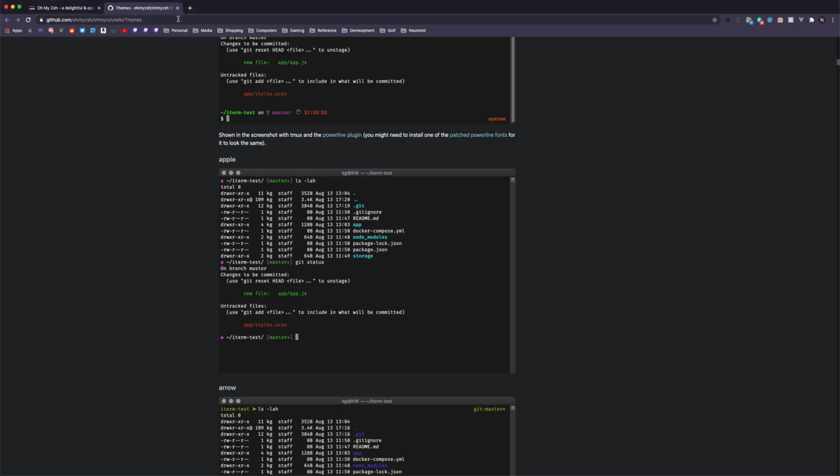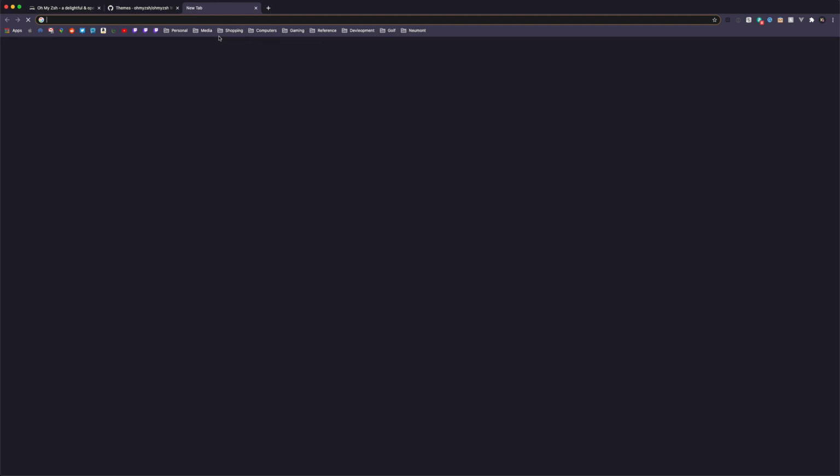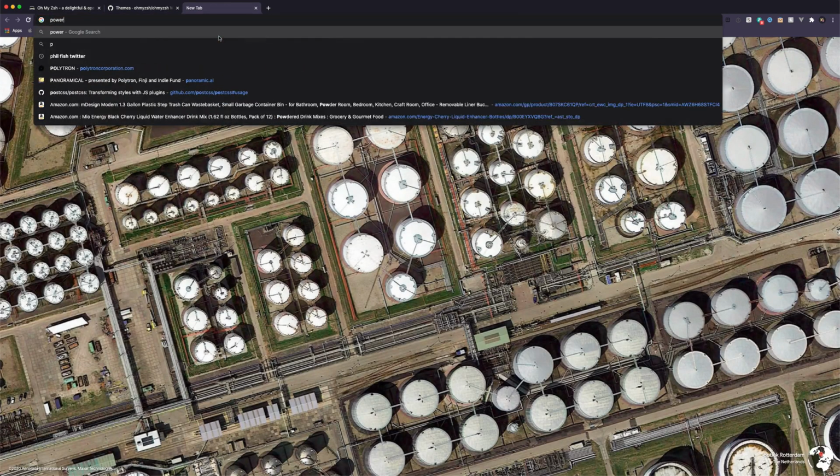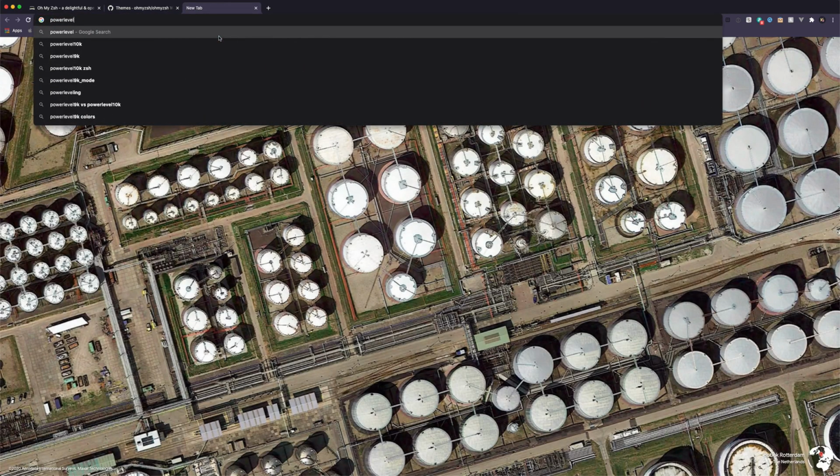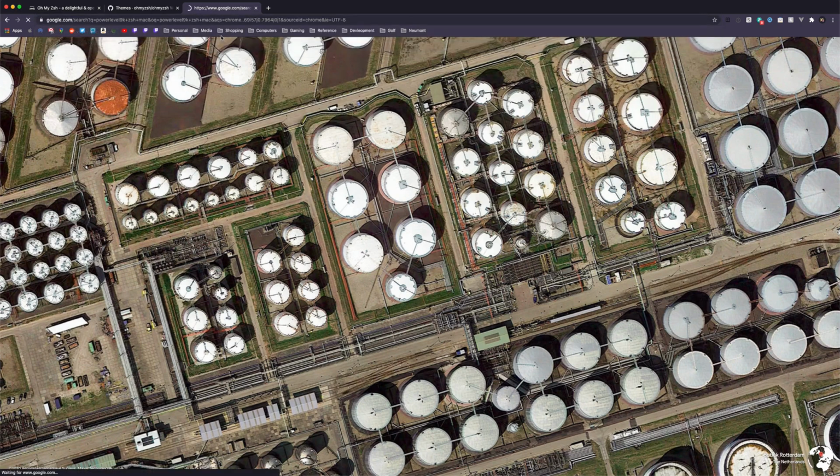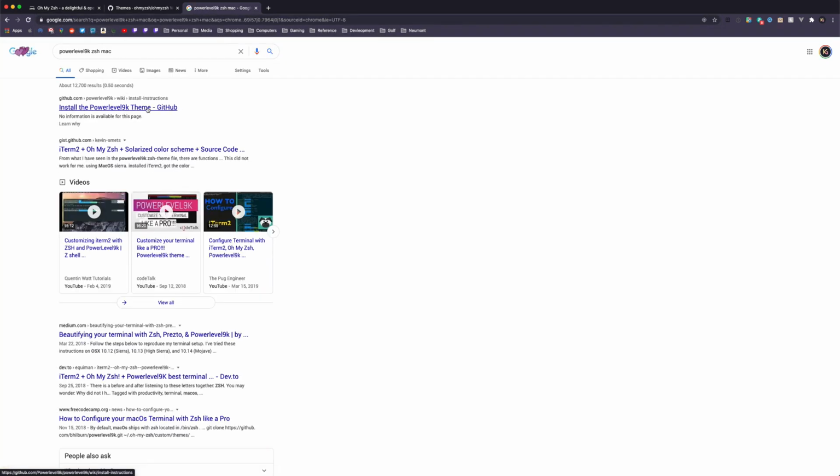Now, if you want it to look exactly the way that mine does, you're going to need to get a special theme, which is a separate plugin called Power Level 9000. You can just type in 9000 Z Shell Mac. You just have to Google it.